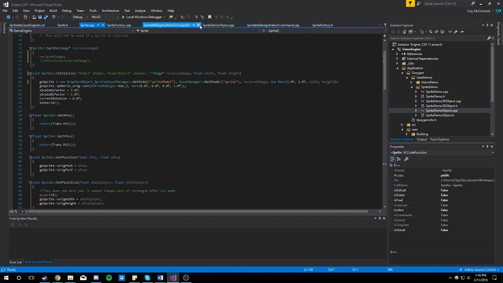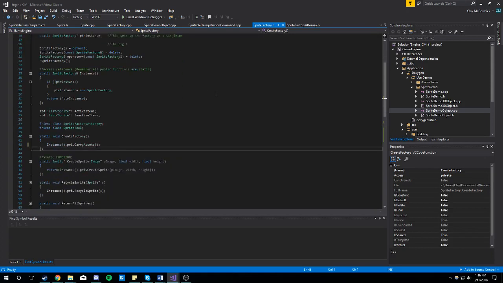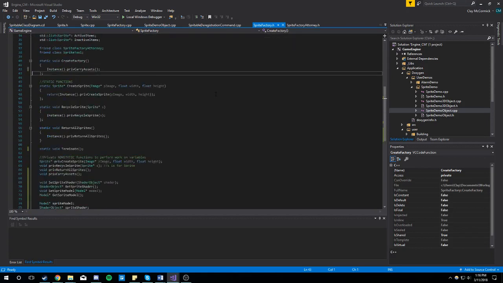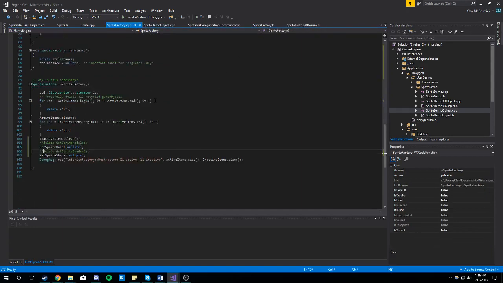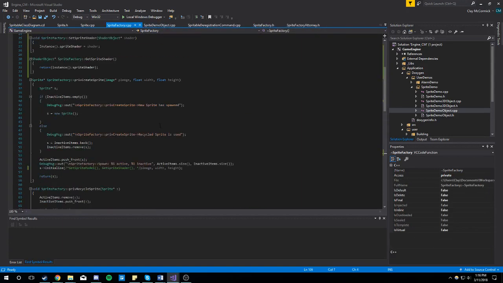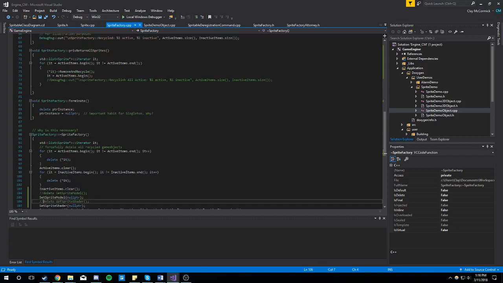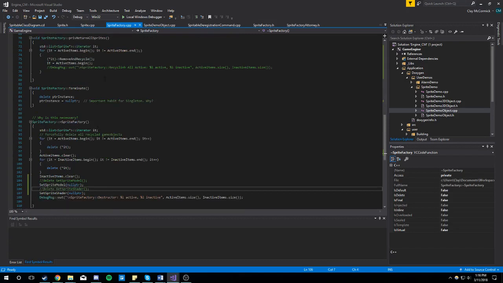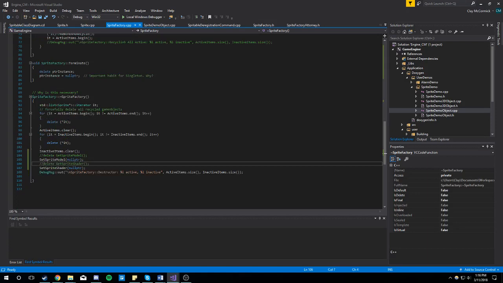Then we have the sprite factory, and it is a singleton. And for the sprite factory, for the create, I'm creating it like we normally do, and I'm removing it from the inactives and adding it in. So then what I want to do was return all the sprites at the end of every scene, so then they could be reused on the next scene with just different images. And then in the sprite factory, I go and delete them all.